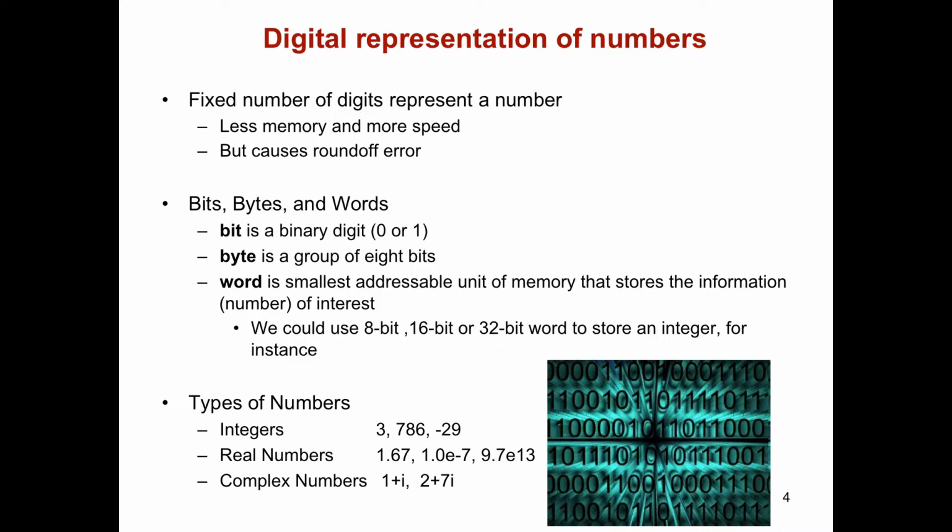So the basic unit in a computer is 0 or 1. I can actually turn a switch on or off. On is 1, off is 0, and that is 1 bit. These bits are organized into bytes. Each byte has 8 bits, and that's my primary unit that I'm working with.